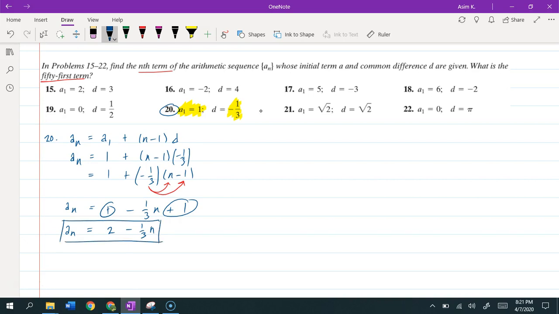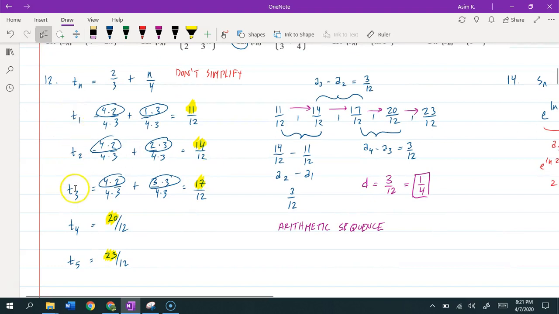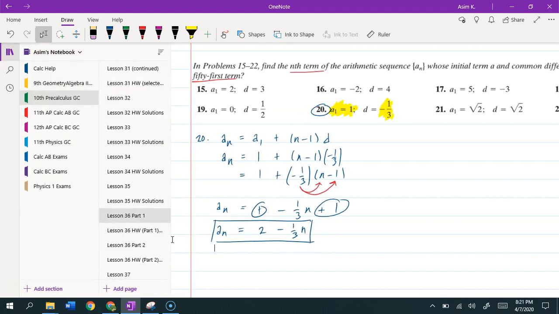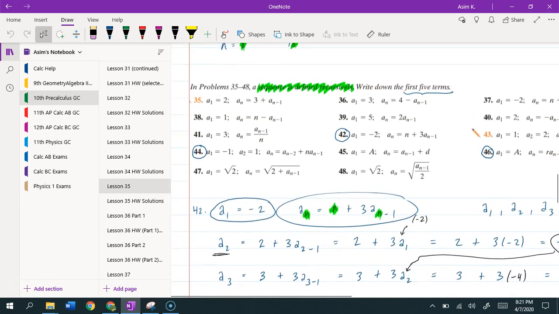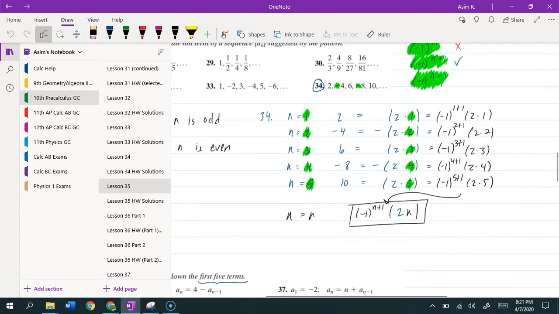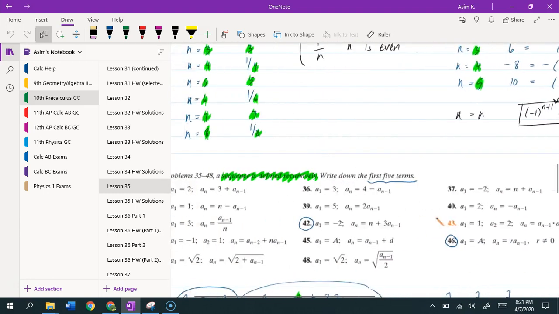Now, what does that mean? That means I don't need to sit there and, what you've been doing so far, is writing t sub 1, t sub 2, t sub 3, t sub 4. Now I have an nth term formula, right? I know the pattern and I know the formula. If you recall from that previous lesson, recall how difficult it was for us to figure out those patterns. Remember where we did those pattern problems to figure out what the pattern is? That was very, very challenging to figure out, right?